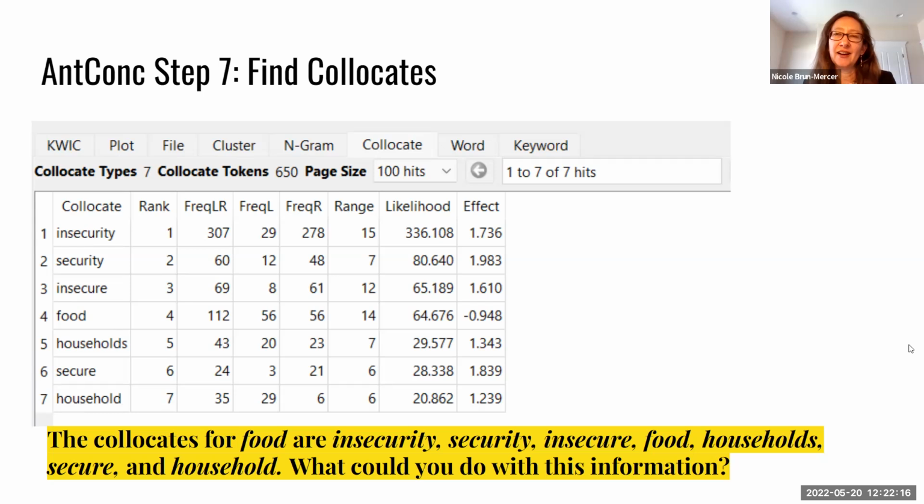So again, Lily, you would like to explore a little bit more about differences in how the collocates words are used. If you saw, for example, with food, so you've got a few more collocates to work with. What could you do? What kinds of activities would you do with your students for exploring this?